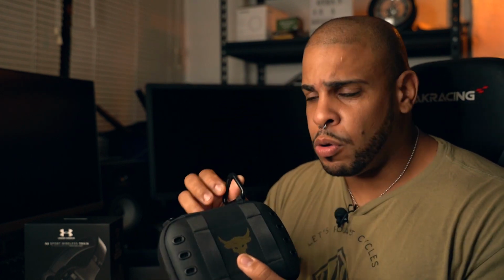Now let's see what it comes with. Out of all my headphones that I have, I actually enjoy this case the most. It's got the Brahma Bull on it. It's got holes so it can breathe. That's cool. Little clip, even though I have never clipped a case to my gym bag, it's there in case you need it. Comes with the 3.5 millimeter cable, comes with the micro USB charging.